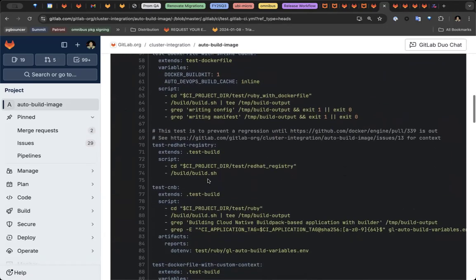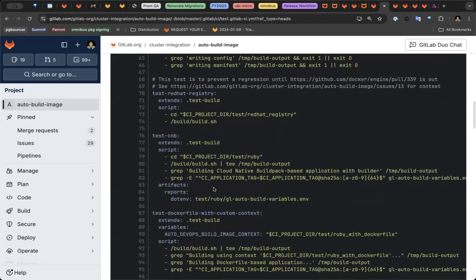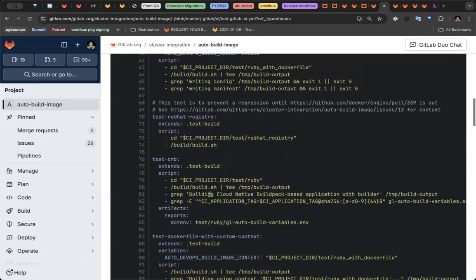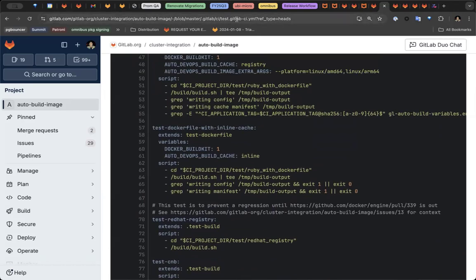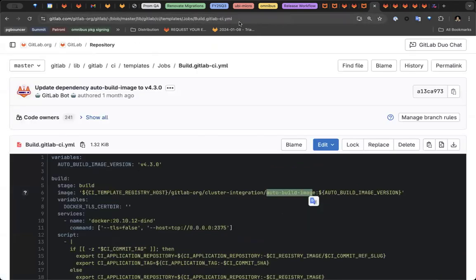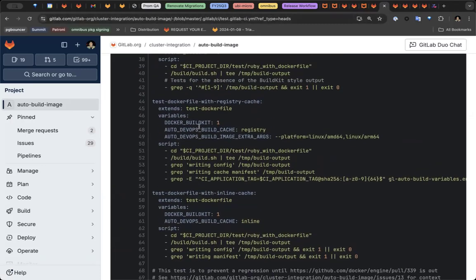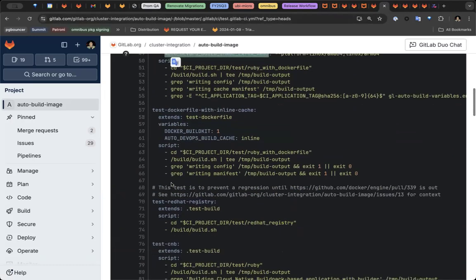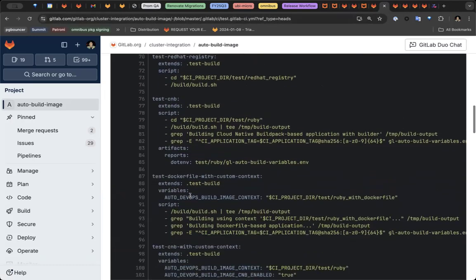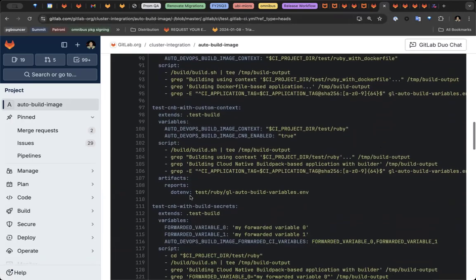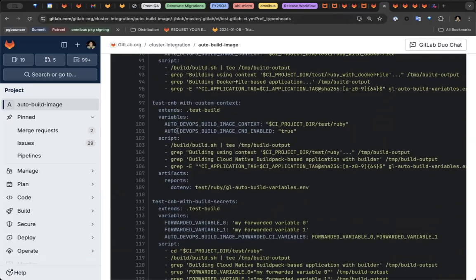So that's how we test the application: we create CI tests for it. If you want to create another CI test, you go to the test directory, create another small application there, just copy and paste. Most of the tests are related to adding another variable, which will trigger different behavior in the AutoBuild process. So you can set up different features within that script, all controlled with variables.